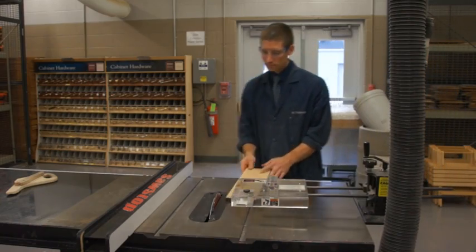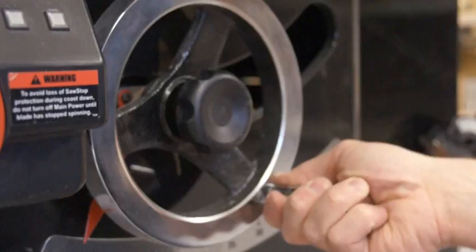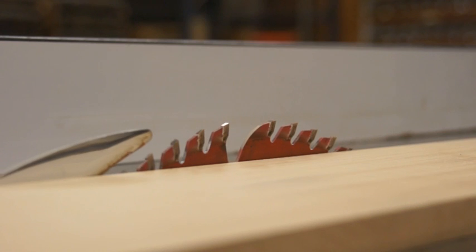The first thing you should do when you walk up to the table saw is set the blade height to extend 1 1⁄8 of an inch above the stock to be cut.